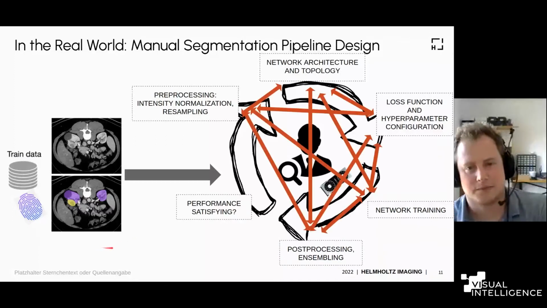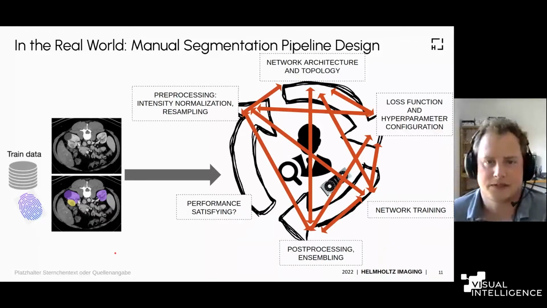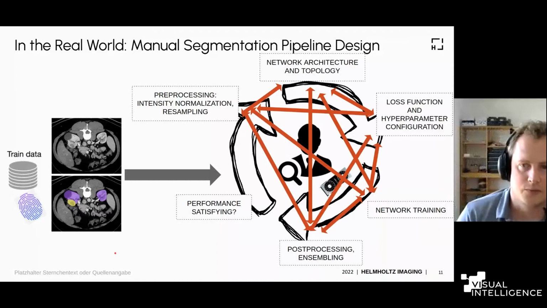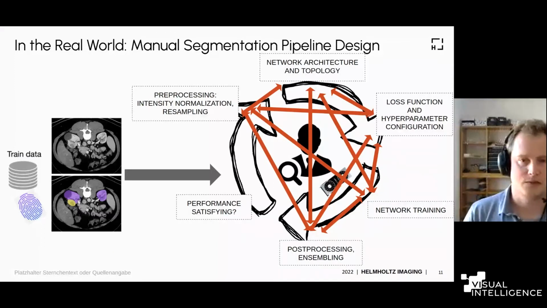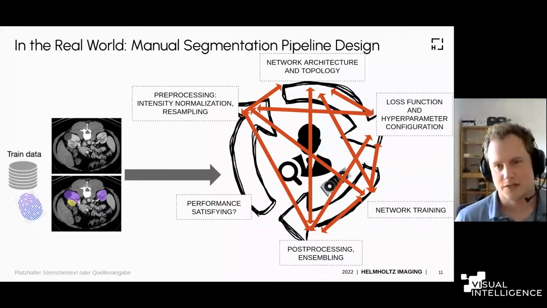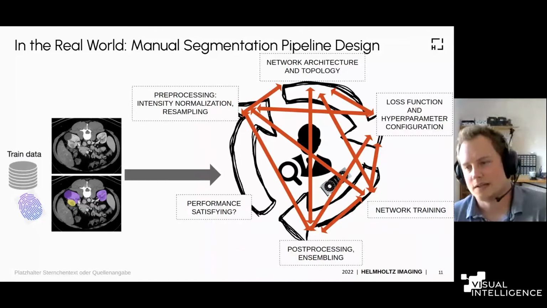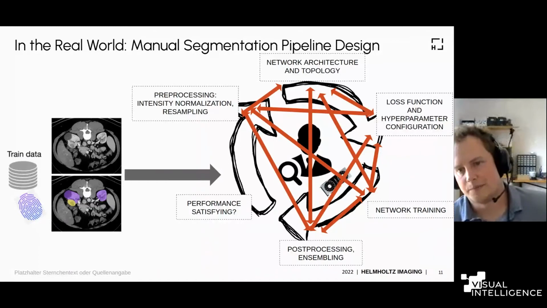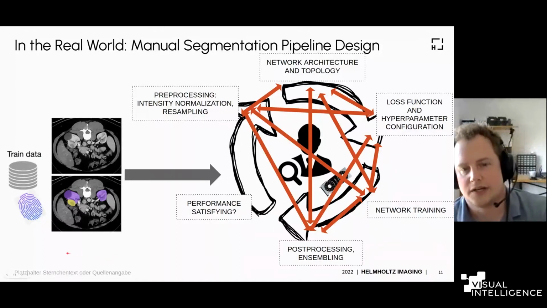And all of this, of course, is not as easy to set. So you cannot just wiggle one thing and leave the others alone. All of these different parameters and things that you do when you build a pipeline interact with each other. There are really complex dependencies between those. And it can be really difficult to find a configuration that works really nicely in the end.